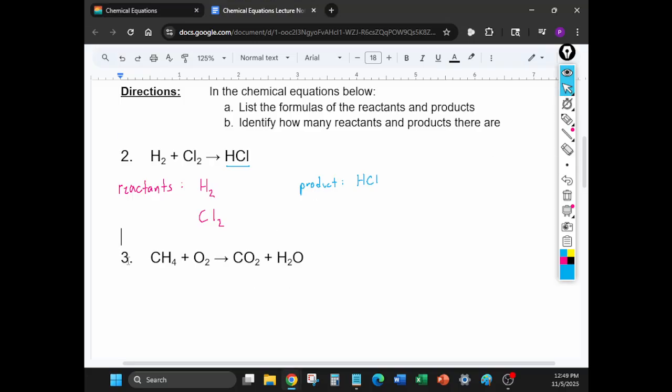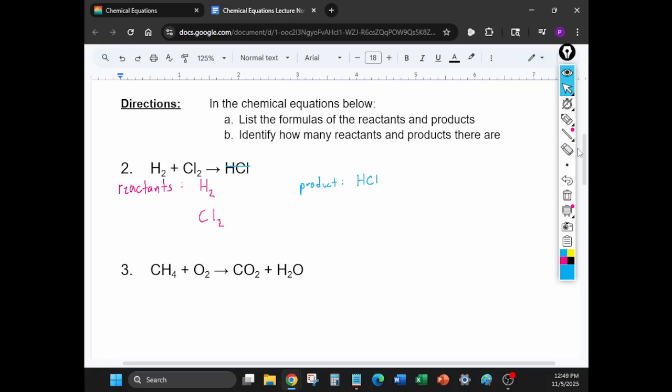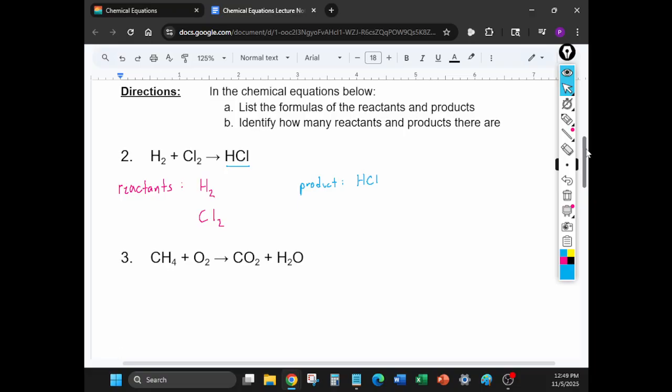And that's pretty much what you're doing for the first type of problem on your assignment today. Any questions on that one? No. Okay. All right. Let me see if you guys understand it. So try number 3. You can work with the person next to you. But same thing. I want you to look at the equation. This time you don't need to write it down. I just want you guys to write down the parts that we wrote down together. So list the reactants for me, and then list the products as well. Take about 2 minutes to do that, and then we'll go over it. Feel free to work with the person next to you.